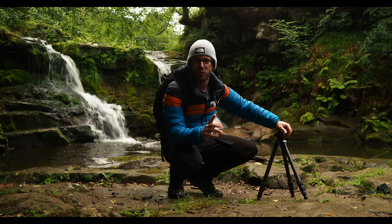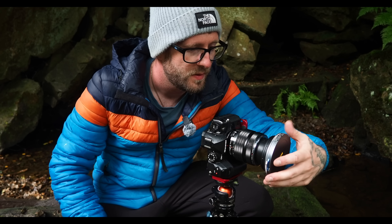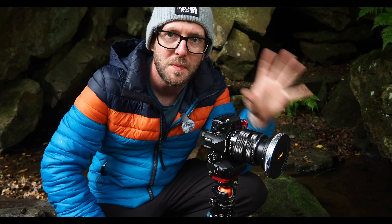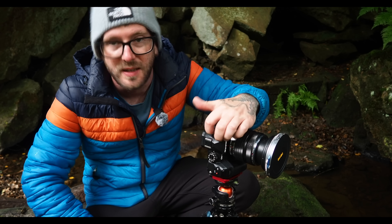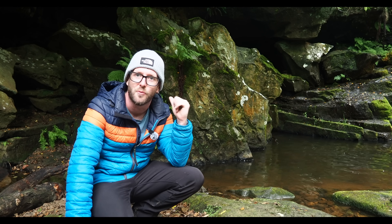What I really want to know is how does it look doing a long exposure photograph of a moving subject — so this is a waterfall, let's find out. I've put my 8-25 f4 lens on and we're going to use a polarizing filter and a 10 stop filter for a long exposure. The last time I tried to do a high resolution photograph with long exposure — back with the EM1 Mark II — it always looked a little bit janky. I'm wondering if the technology has improved since then. I've just had a bit of an aha moment and I've taken the 10 stop filter off — it was never going to work. Let's move over to the camera and I'll explain why.